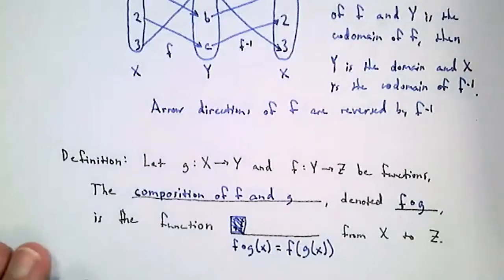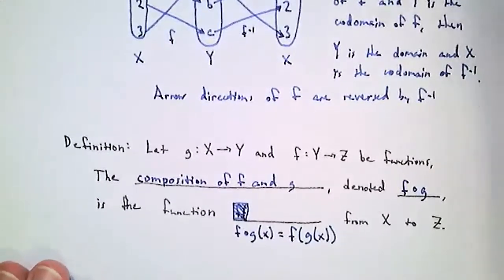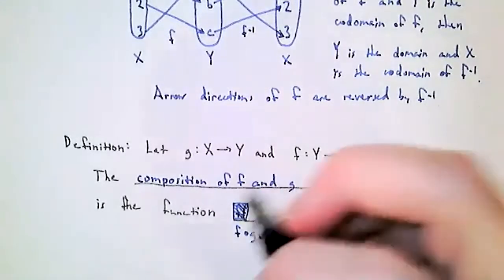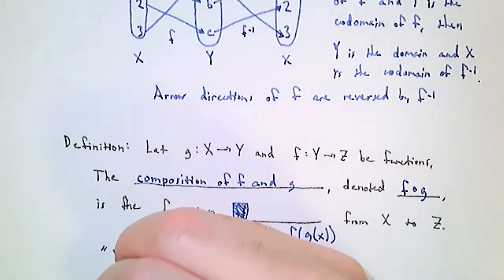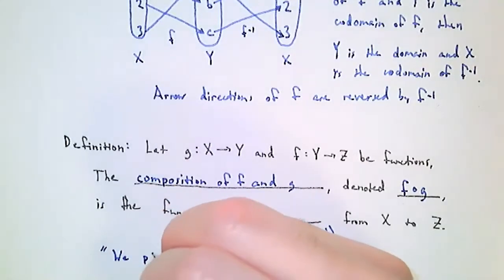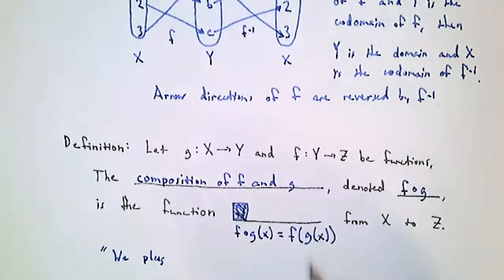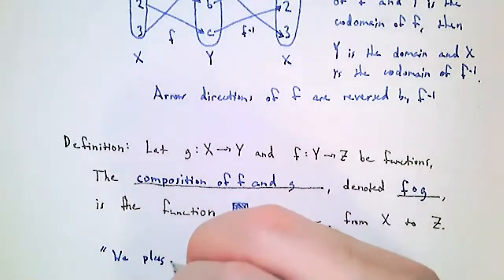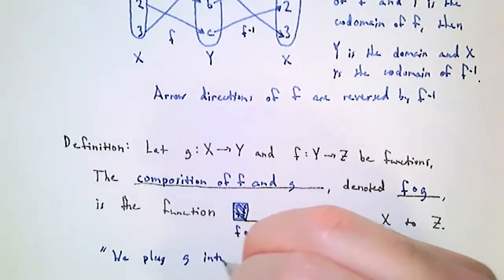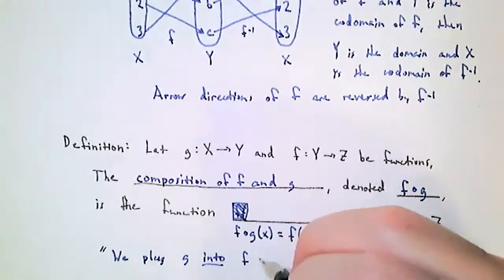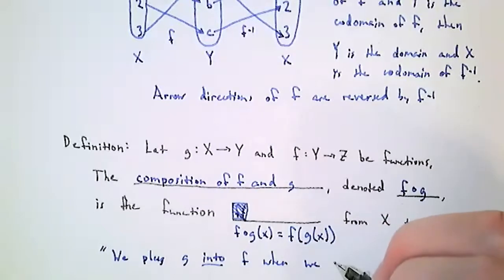So maybe I'll make a little note down below here that when you're thinking of composing functions, you're thinking of plugging one function into another. This isn't precise language like this is. This is just a convenient way to think about it. We plug g into f when we compose them.